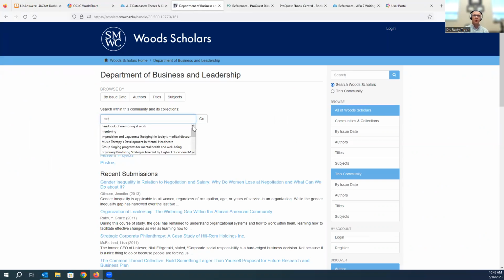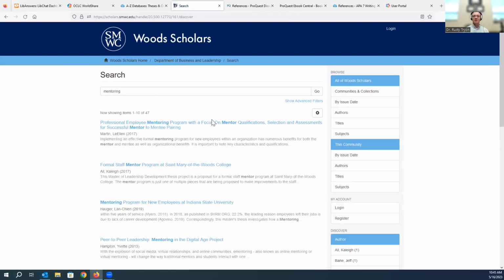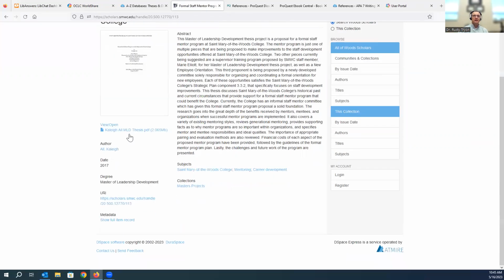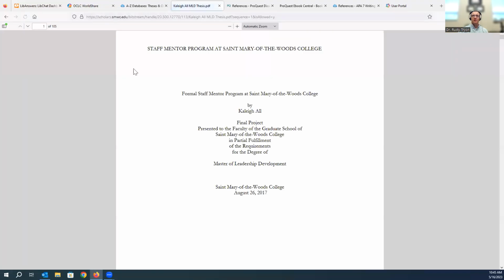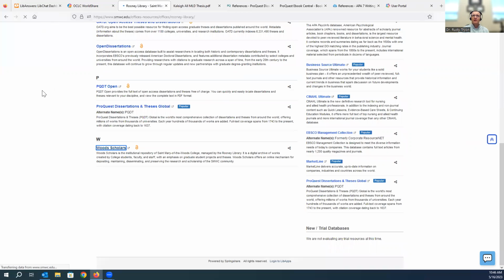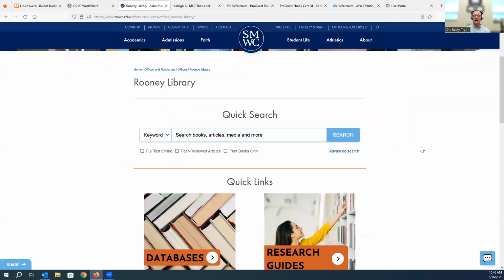We will look for mentoring to see what projects have been written on mentoring in the past. And there you have the full text of these particular projects that you can also look at and use through that particular interface. So again, what I wanted to do with our time today was just remind you of these resources that are available to you.